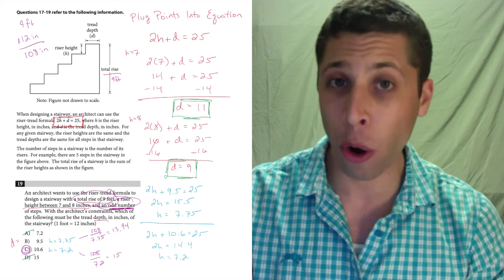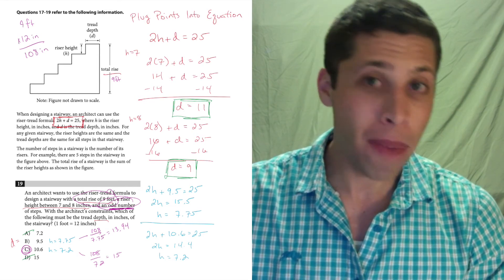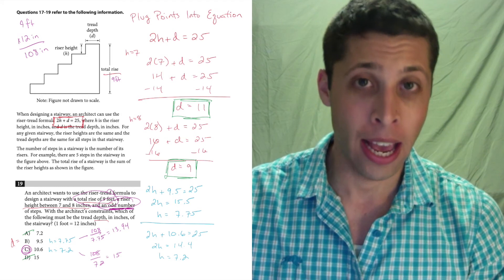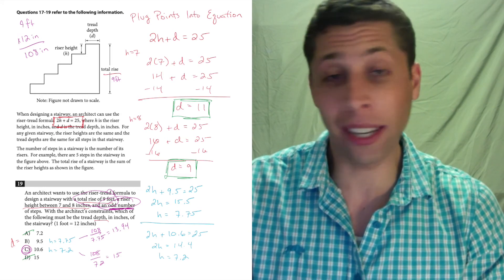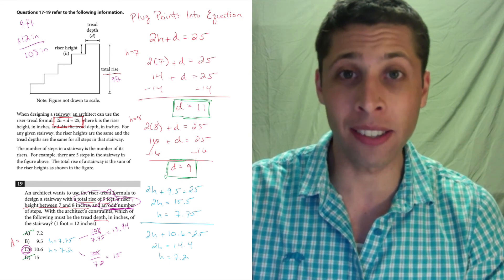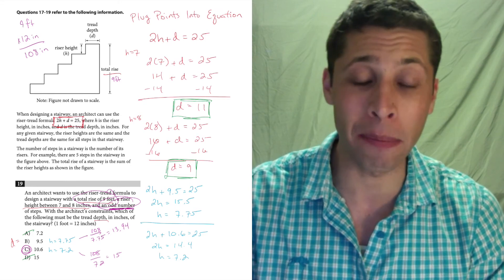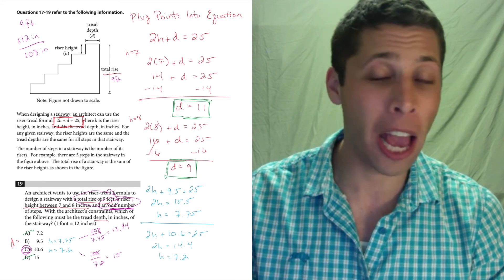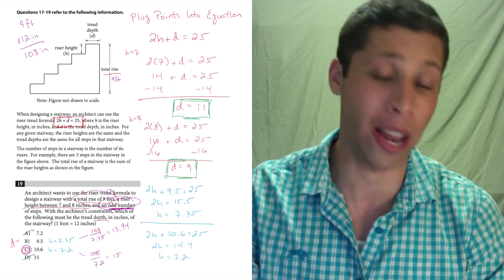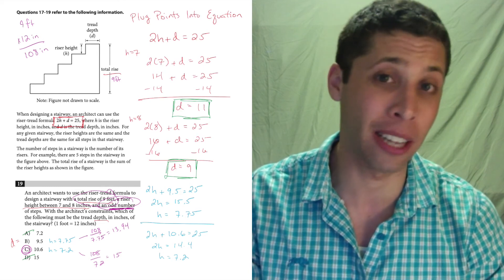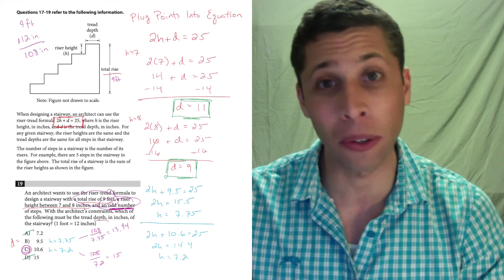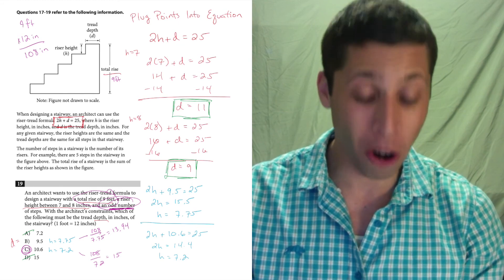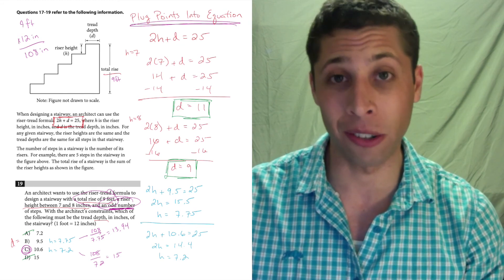If you're still confused by this question, that is okay. This is a confusing question. The main takeaway for you if you're still confused is that you can usually do one easy thing even on hard questions, and that can eliminate some choices. It might not get you the right answer, but getting down to a 50-50 shot is something that can help you. It doesn't feel great, but you should know that playing the odds on the SAT can still get you points. There are probably other questions later in this section that you do know how to answer, and so don't waste your time on this long complicated thing if you're still confused. This is definitely a question that could slow people down and cost them points later.